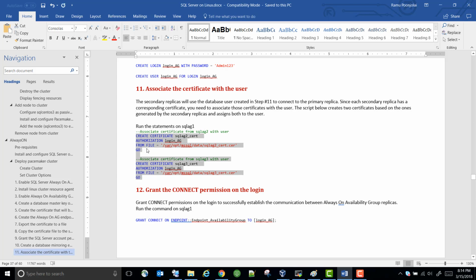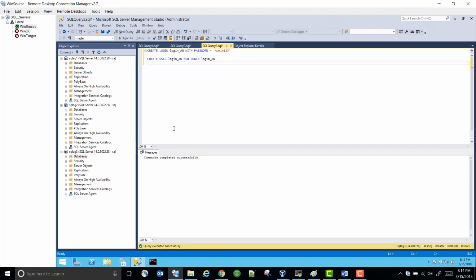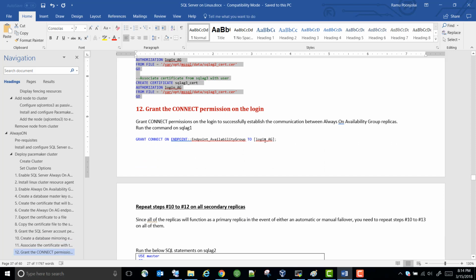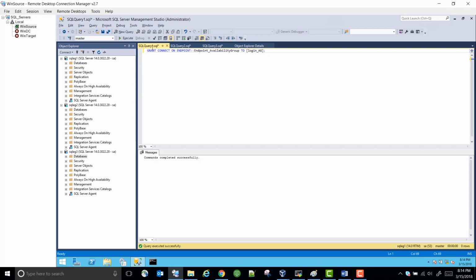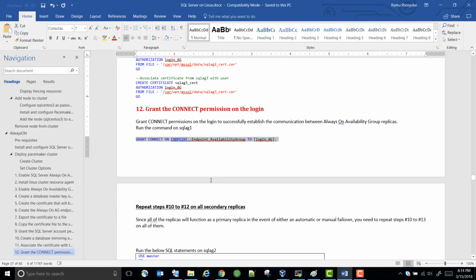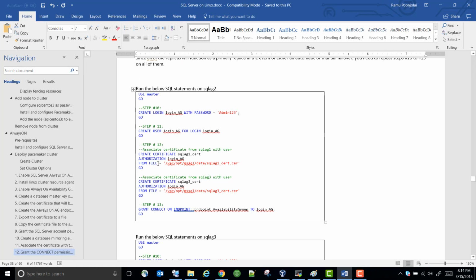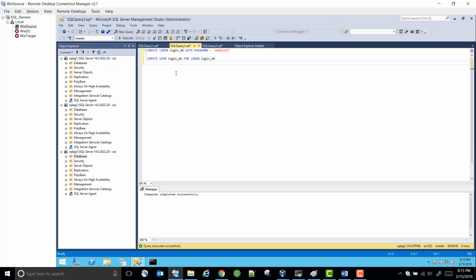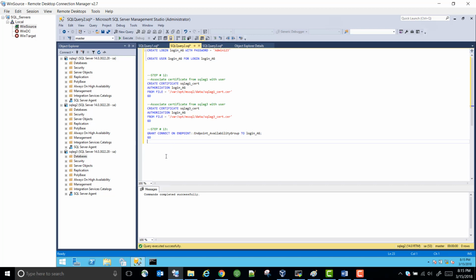Then we have to grant some permissions on the endpoint for that login. Since we already created this login, we just need to grant access to those certificates for that login.